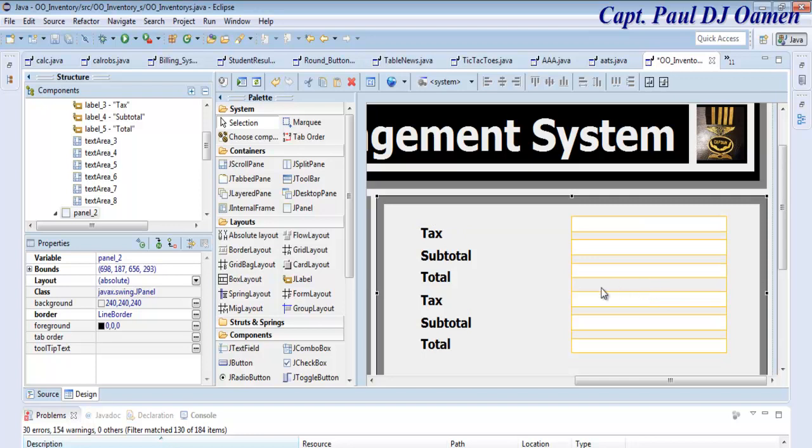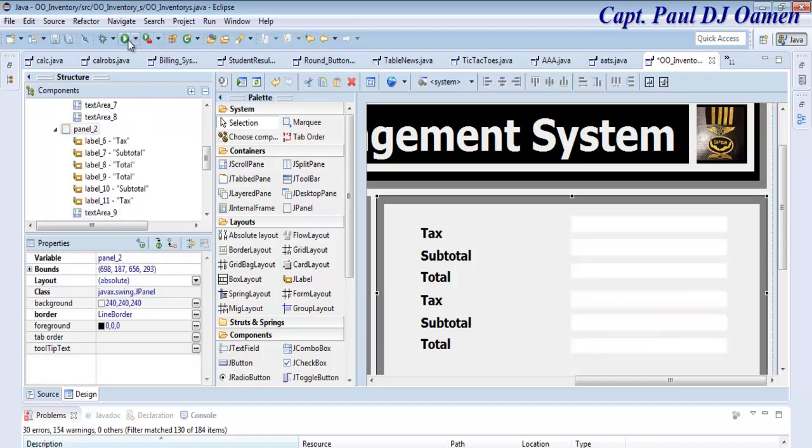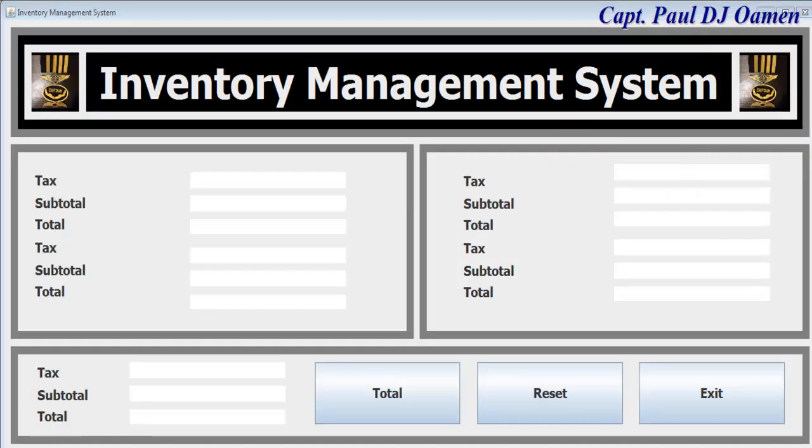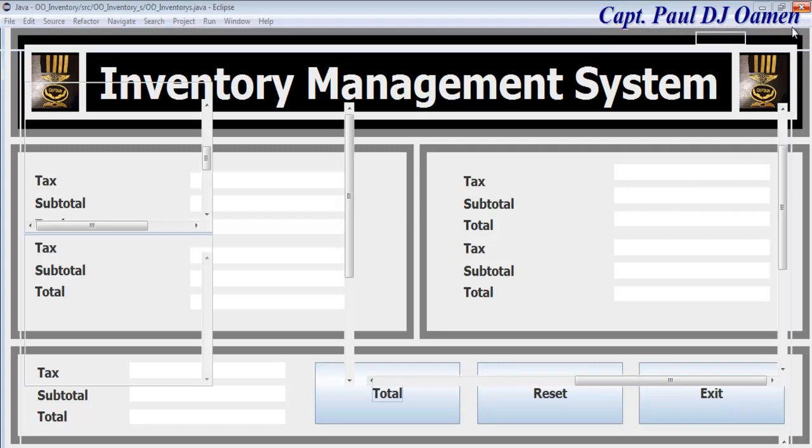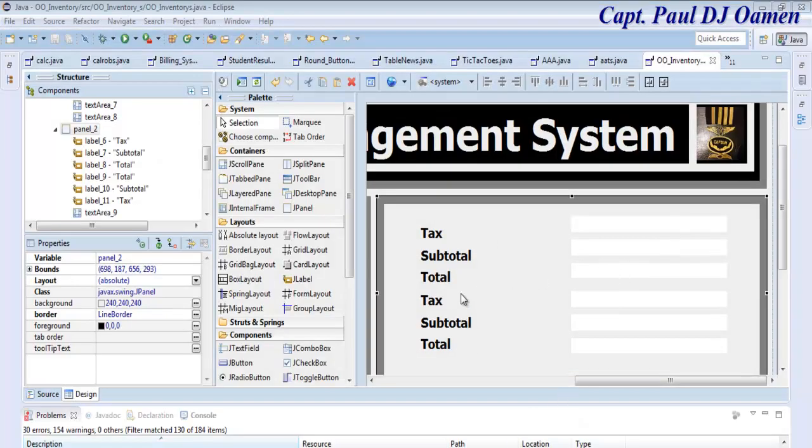Right. Okay, so let's run it and you guys see how the interface looks like. Now this is how it all looks. So all I need to do now is to change the names around.